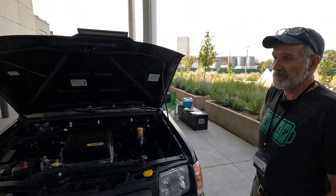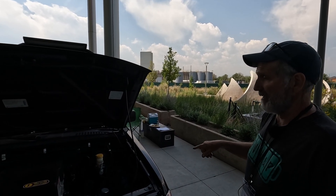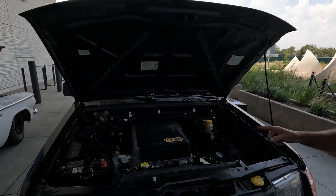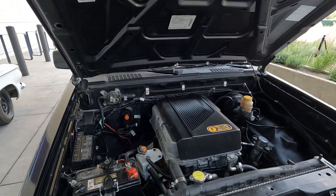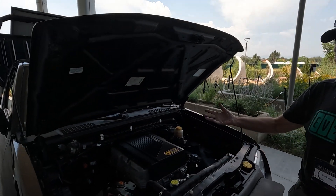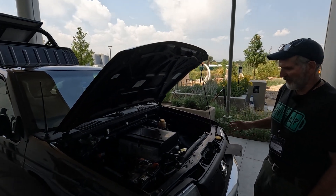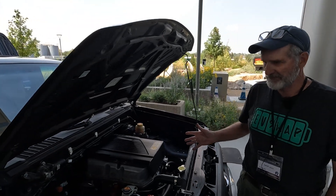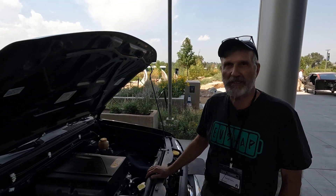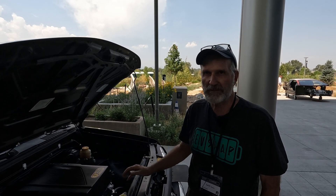I live up in the mountains in the foothills, so the performance even in the winter was great. This is a two-wheel drive, rear wheel drive. This is a 2019 Leaf that we were able to get all the components from, so it fits in here perfectly. And since it's a Nissan, the brands match up — it almost looks stock. What was great about buying that wrecked Leaf is we found out it had a brand new battery, only a few weeks old when it was involved in a collision.